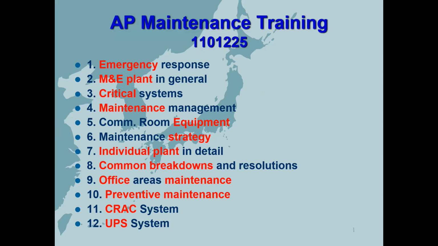The M&E plant. We also have the critical systems. We discuss the UPS and how it reacts in terms of power failure, how it reacts with the servers and computers downstream, as well as the genset and changeover, and how you carry out the maintenance bypass for the UPS. For the chiller plant, how do you operate the chiller plant and the cooling towers. And then number 4, we talk about maintenance management.